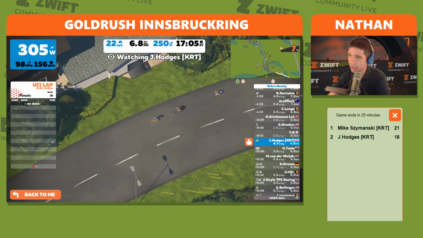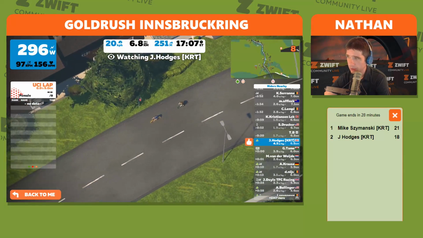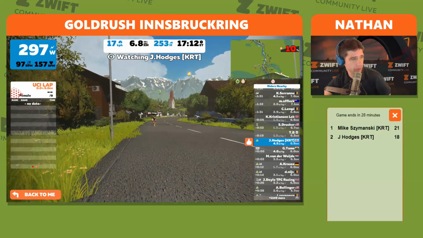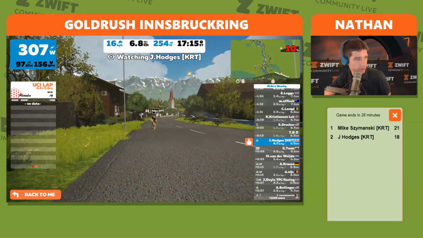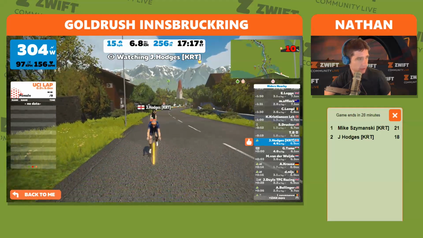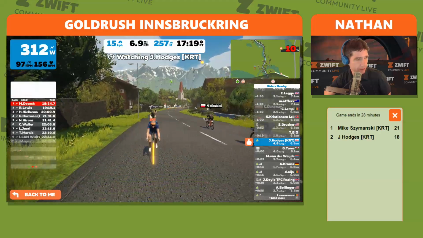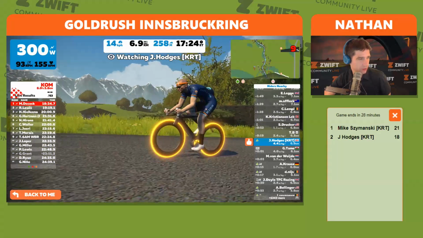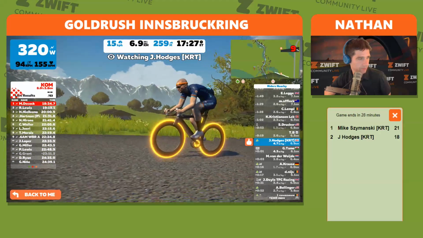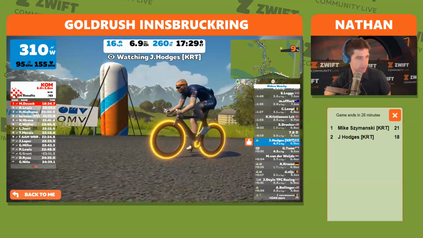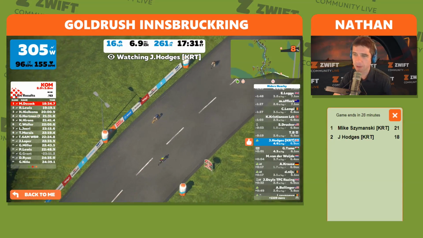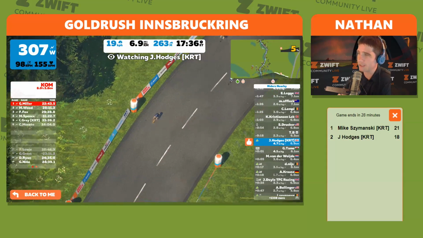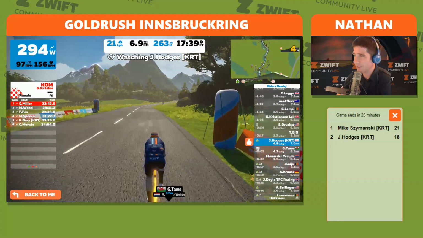We're still looking for Szymanski out on course. I believe he's heading into, is he turned around? I'm checking here. Looks like no, he's still heading on over toward the flatter sections of the course here. So I'm going to see if some of the riders can help me out to find him. Right now we are getting stuck in a few events actually, so I'm not sure we're going to be able to find him just as of yet. But if I can find Szymanski, I will do so and have him up on the broadcast here too. But 18 to 21, Szymanski here.